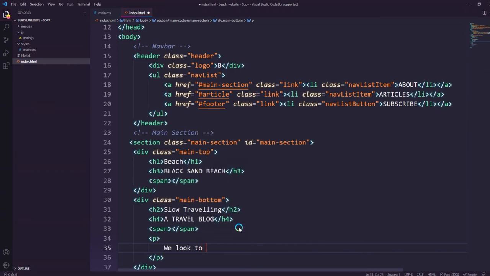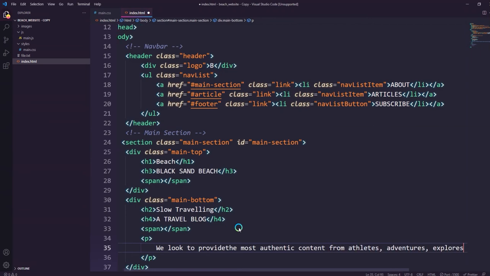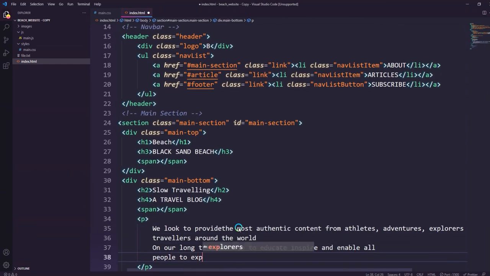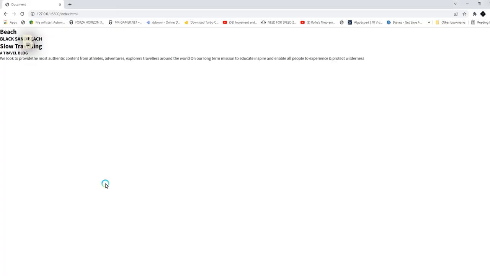You can type it or type lorem 50, so it will automatically create a paragraph of 50 words. Let's see how it looks.